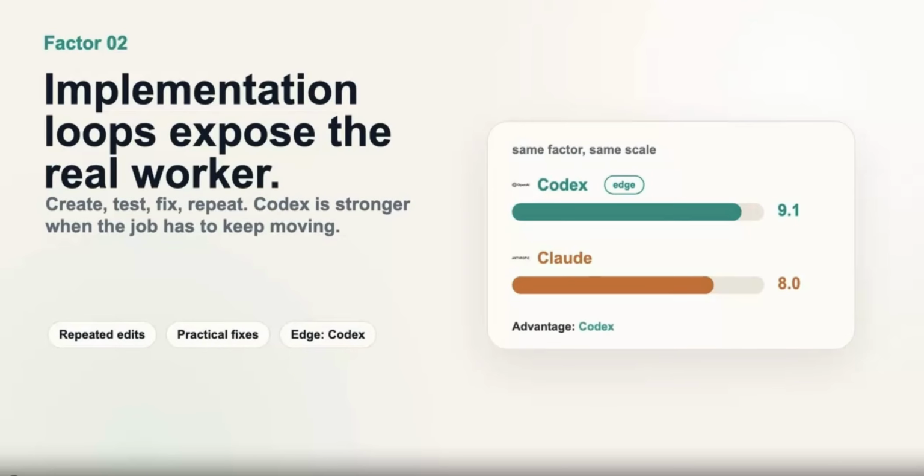So next we have the implementation loop. The implementation loop is actually the development process. If you give a prompt to both of the AI tools, they provide the first draft, you check it and see who is better in the first draft, and then you see the issues and ask it to fix them, and they fix them. This loop keeps repeating until you have a finished product. And here Codex is way better than Claude. There is a huge difference between the two.